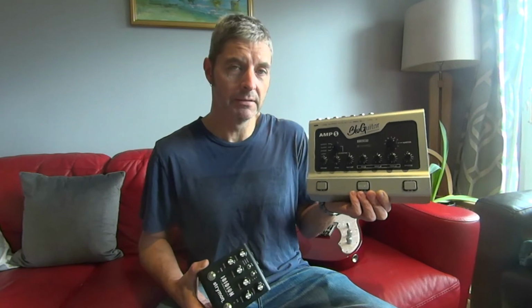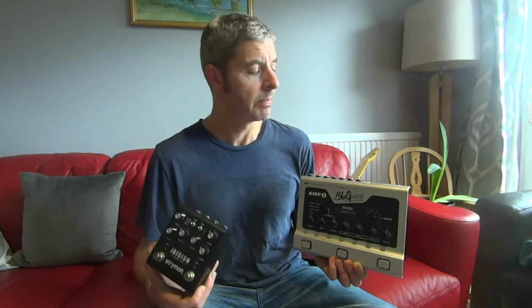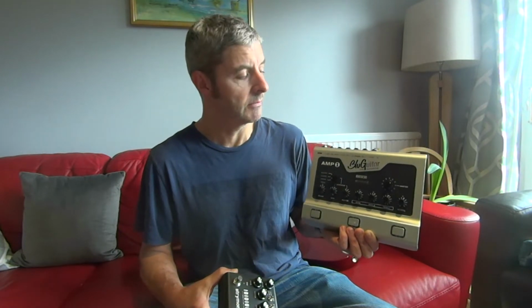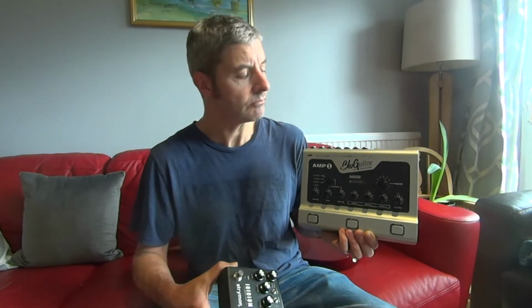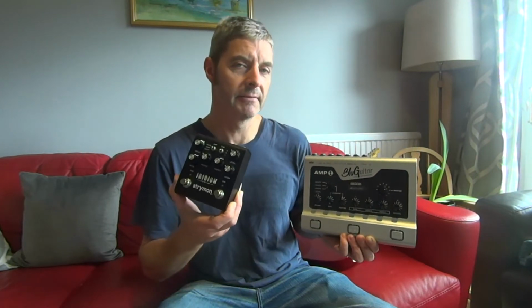That's an amp. That's an amp simulator with also a speaker simulator as well. And this hopefully will replace my guitar amp on my gigs, and I will use a speaker cab with it. So I also got a Bluguitar speaker cab. So I'm hoping that will replace my traditional amp on gigs. So we shall see. But what I want to talk about today and to try out is I want to see if this will also replace this.